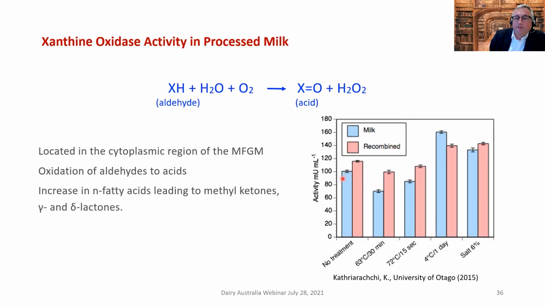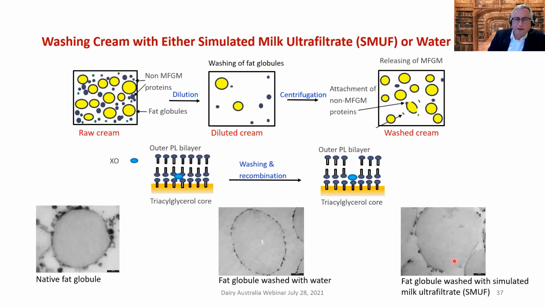This milk is the blue, and this is a recombined milk product. And we see that we can get some of that activity back of xanthine oxidase by making that recombined milk product, but we might lose a bit if we just refrigerate it. Here we gain a little bit if we add salt to it. So it's very common processing technologies, perhaps with the exception of adding salt to milk, that can be used to manipulate enzymatic activity and therefore flavor production in the cheese that's made from that.